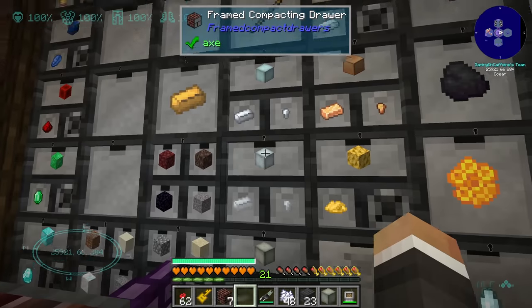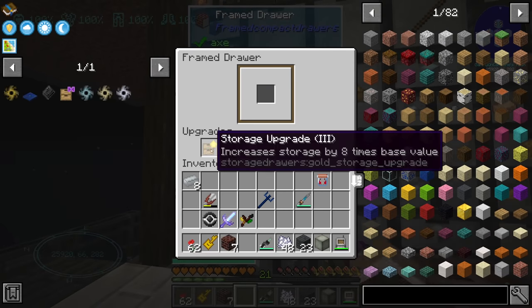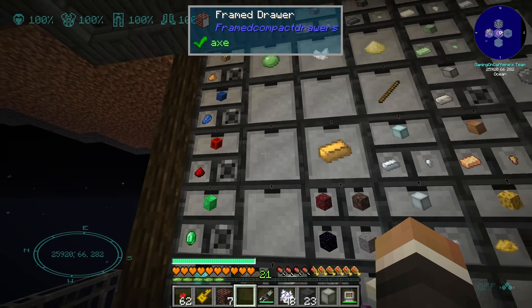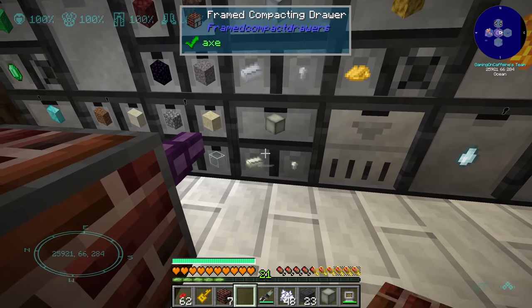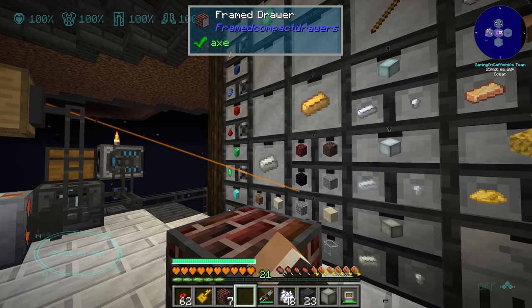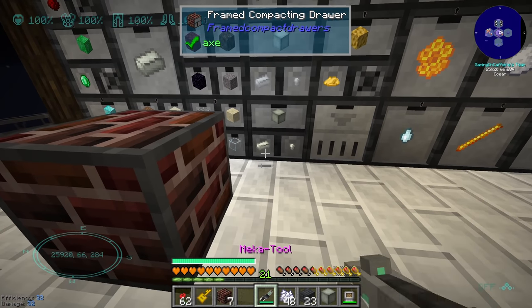Again, these do already have creative storage upgrades. These 3 here are missing creative storage upgrades. Unfortunately, I don't think you can take a creative storage upgrade out. Once it's in, you can't remove it. So these drawers here are just forever going to be creative storage drawers, but they can't hold anything. In fact, I might even go as far as to swap this out. Nickel-wise, I don't think we need nickel blocks or nickel nuggets. So I might put the nickel in here just to save having to make even more creative storage upgrades.